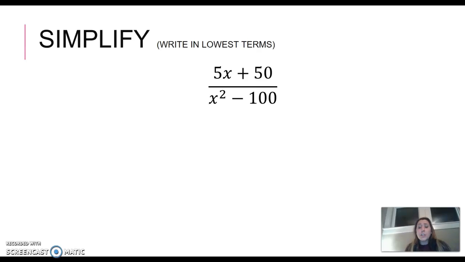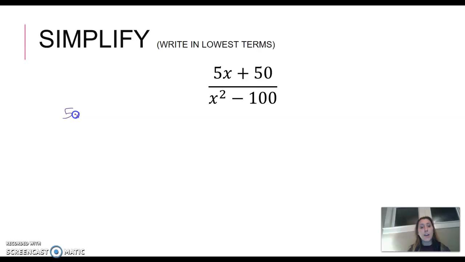So now we're going to do the same thing. Go ahead and get this in your notes. Hit pause. Now we're going to see the same thing, but now we're going to have to do the work and we're going to have to simplify. You do need to do both the numerator, which is the top, and the denominator, which is the bottom. So when I simplify, I always start with my numerator, get that factored out, and then I'll do my denominator.